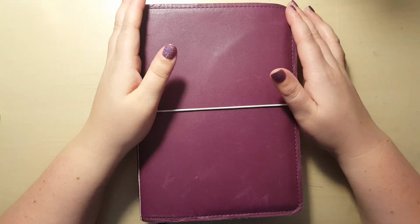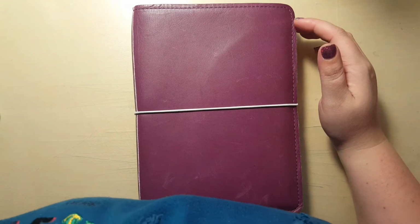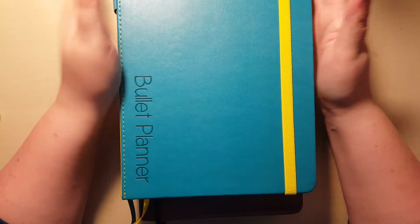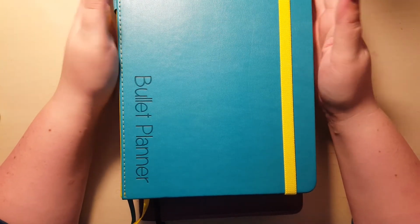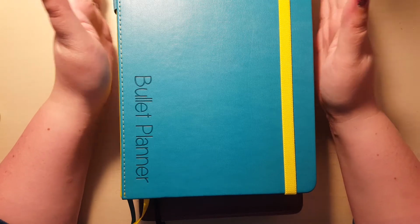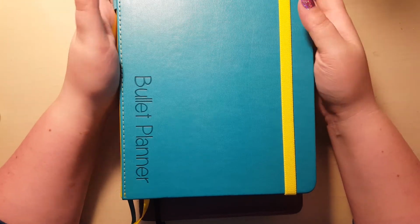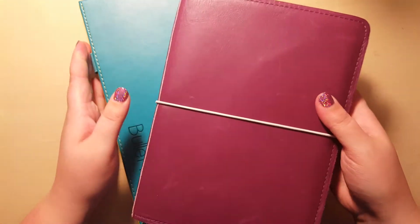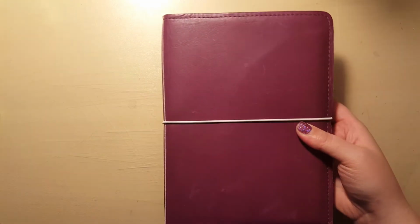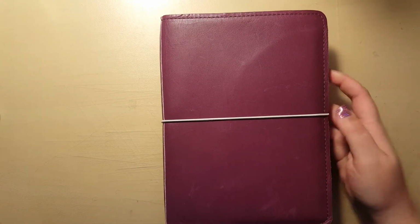As you probably know from my last video, I shared this lovely thing here, which is my bullet planner, which I'm in love with, but the only problem with this is, everything else about it I love. I do not have the capacity to take notes like I do in a bullet journal, so at the moment I tend to be using both side by side, really. I could talk quite a lot, but I don't think I should talk a lot, really.